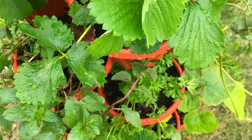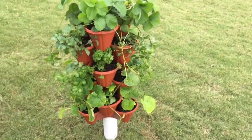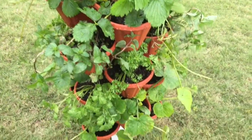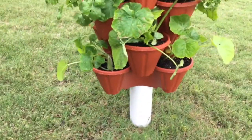I've been really happy with these stackable planters. They've held up really well. We haven't had many problems with the bunny rabbits. Keeping them off the ground really helped a lot. And we haven't had any issues with our little boy knocking the planter over. I think the rebar helped. He does touch everything and handle everything and help water it.